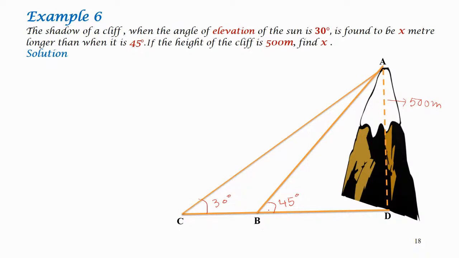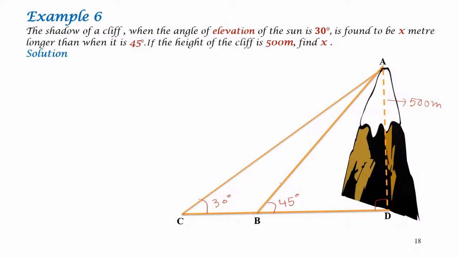Be careful about these angles. This is 45 degrees, this is our right angle here, and this is the foot of the cliff. The closer the point is to the foot of the cliff or the foot of the perpendicular, the greater the angle. The further it moves away, the lesser the angle. Therefore, this is not 45 and 30. Please remember, this is 30, 45. This is a very common error that we find in examination papers. Be very careful. When you are doing it quickly, you don't remember and the whole sum goes wrong.